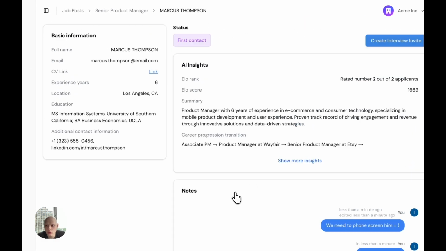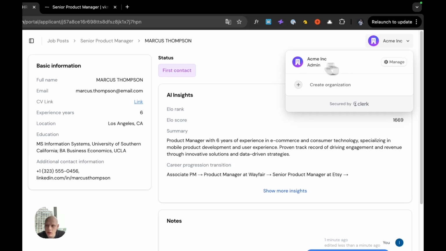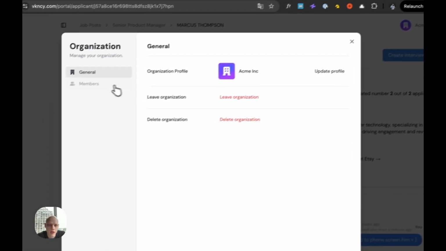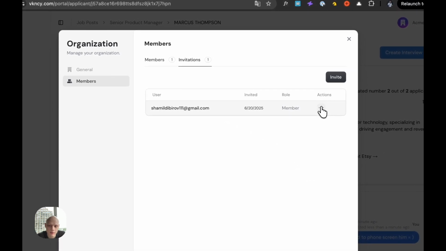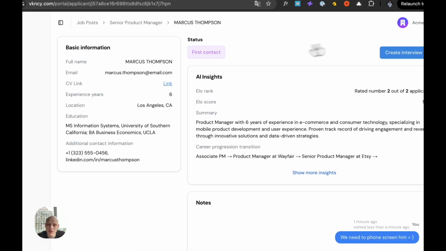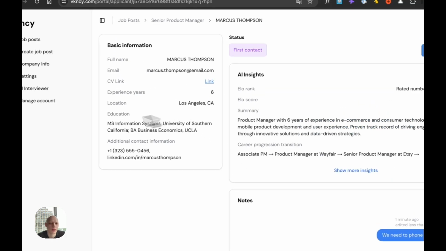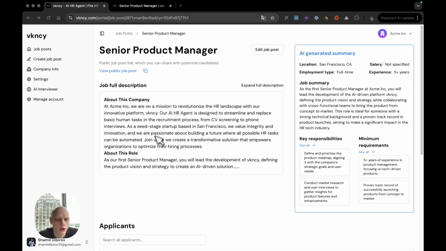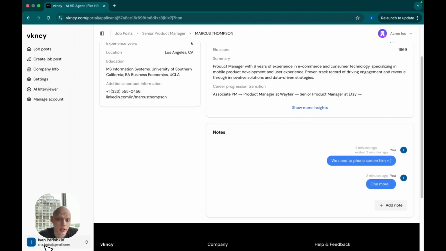Okay, to show you how it looks for collaboration, let's move to manage. And I think in members, I invited myself already. So I need to accept invitation. And let's check how it looks from my side, those notes, okay? Now I'm logged in as Shamil here. And here I'm logged in as Ivan.